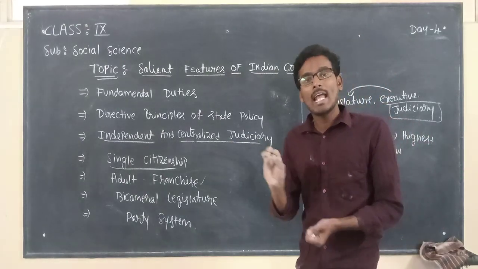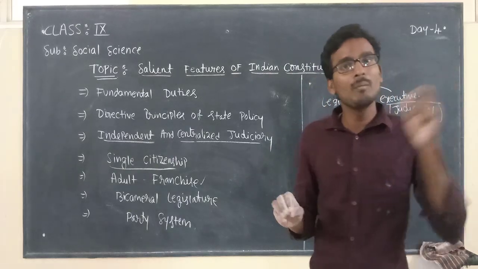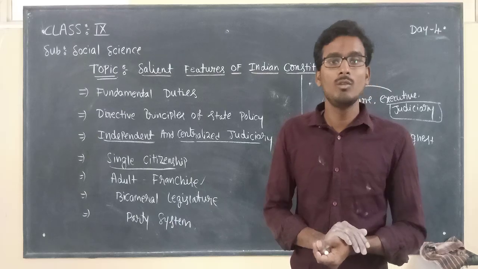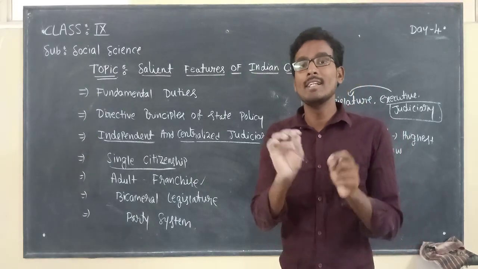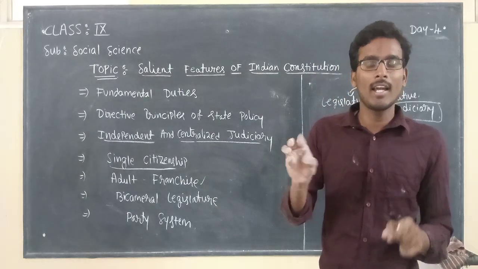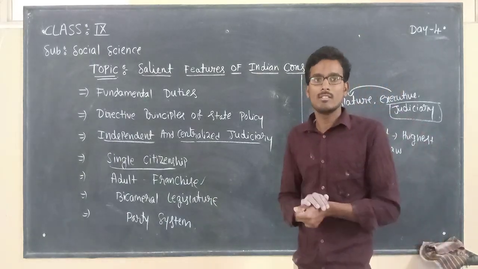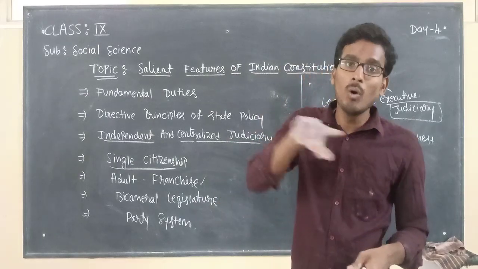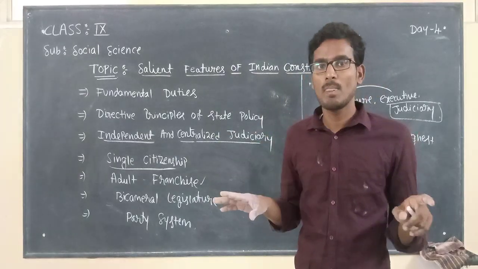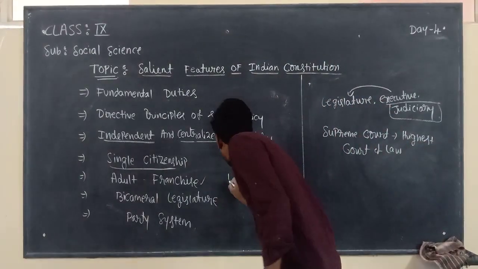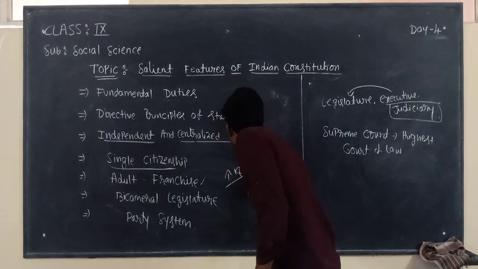In India, elections are conducted by the Election Commission for how many years? For every 5 years. Those are known as general elections. In those elections, who are the people having the right to give their votes? All the people? No. The citizens who crossed the age of 18.